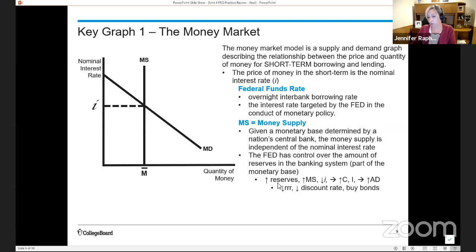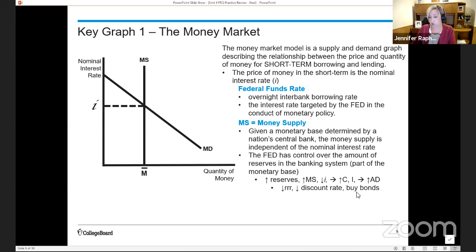Okay, so this is how monetary policy works. All of the 3 tools of monetary policy that you learn about in this course, and many of the ones that you haven't, are the tools that the Fed uses to change the amount of reserves in the banking system. So if we have an increase in reserves through multiple deposit expansion of the money supply, when those excess reserves get lent out, money is created. So an increase in reserves leads to an increase in the money supply, which drives down nominal interest rates. That affects the macroeconomy because the things we buy with borrowed money, interest rate sensitive components of consumption and investment spending, are going to increase, which leads to an increase in aggregate demand.